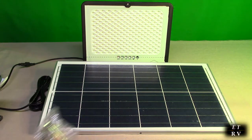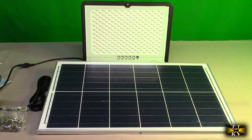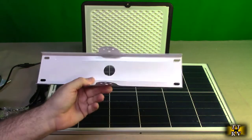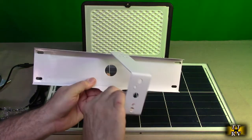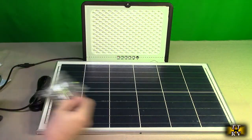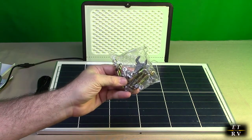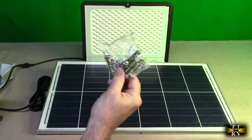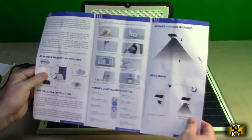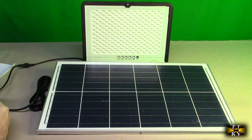It also comes with the hardware you're going to need to mount the light and the solar panel. The solar panel itself has a unique mount that goes on the back of the solar panel, and this piece right here allows movement of the solar panel once you mount it into a wall. This hardware includes the anchors that allow you to put it into a brick wall, stucco wall, or siding with the expansion anchors. Everything's included. It comes with a nicely written instruction booklet with all the information you'll need and really nice diagrams showing you how to operate the whole unit — it's very simple.